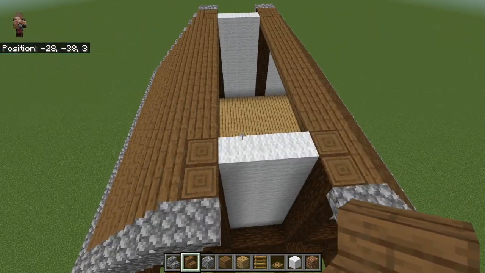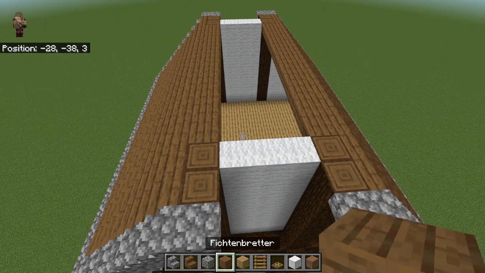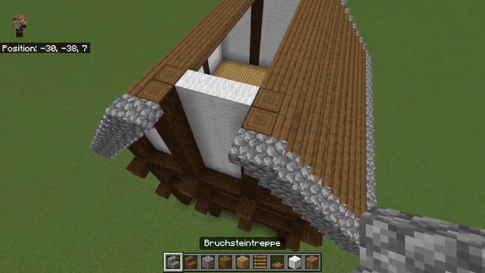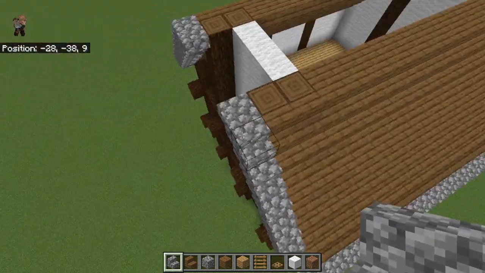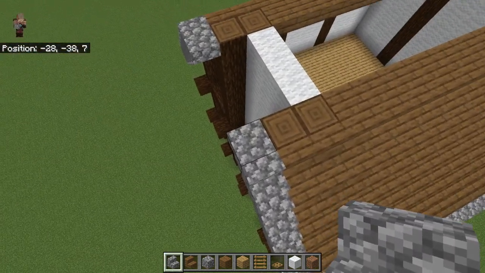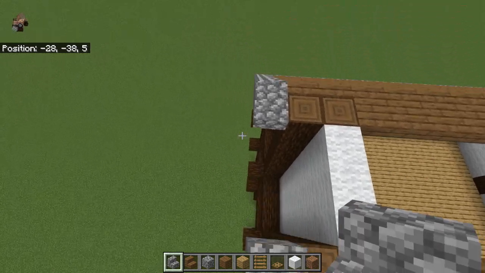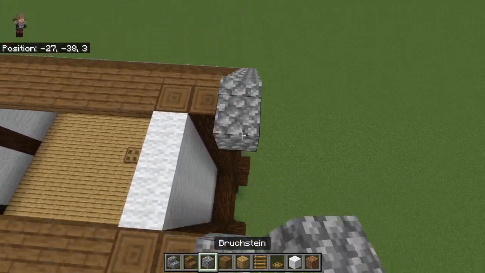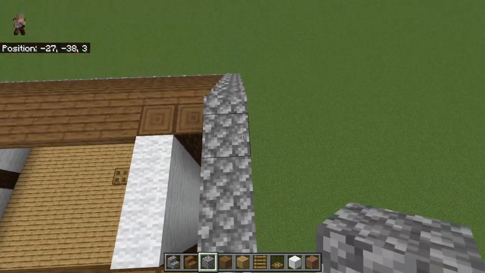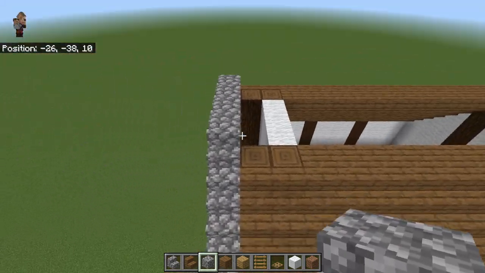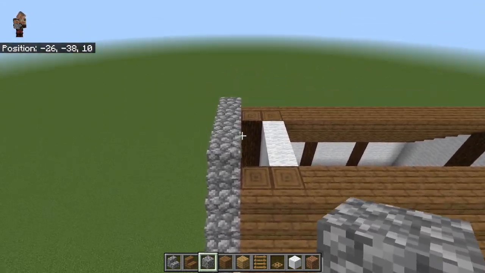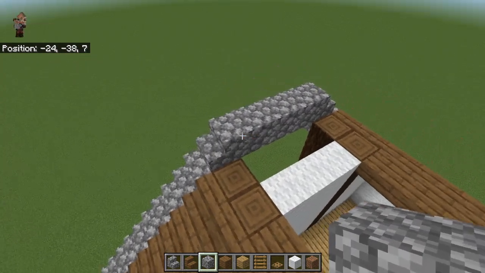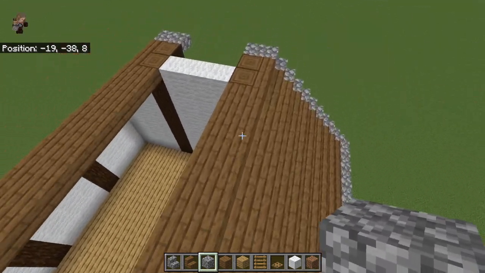What I do now is extending the roof so we can finish it now. That means we will place even more blocks. So you get a frame. So you get the frame finished with those blocks. So cobblestone and cobblestone stairs.